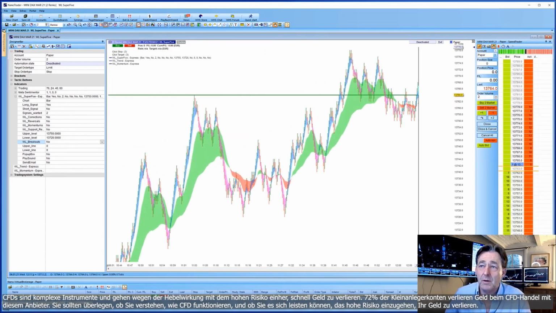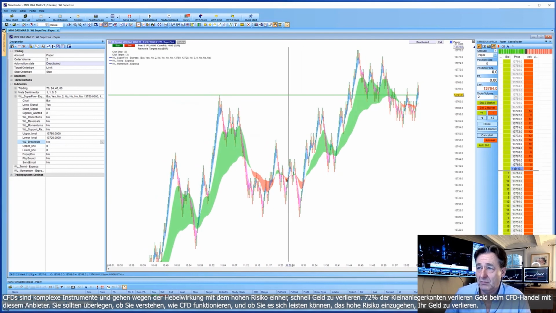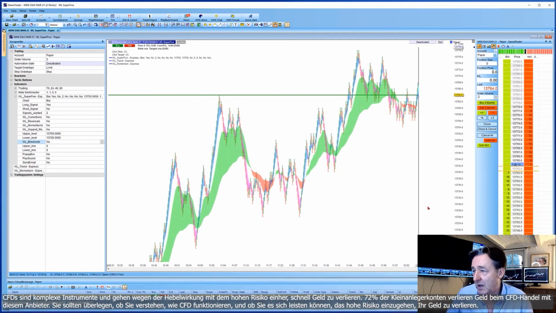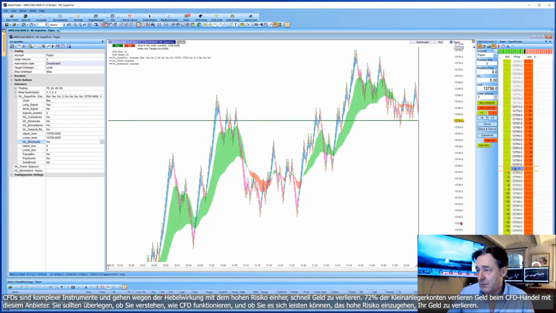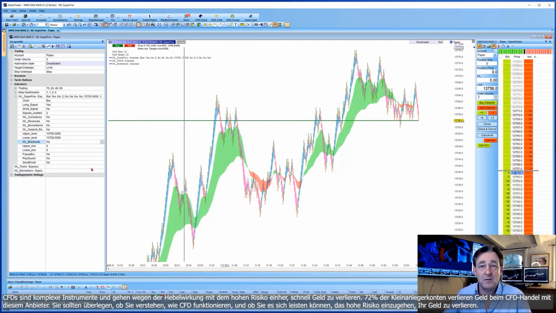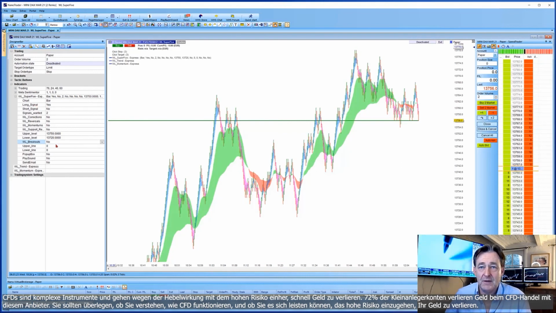I'll just use one of the examples here. Just use this one here, and I could say, again, I'll use the 725 level with the 745 level, or something like that. Okay, now again, I want to trade to the upside, long signals only, short deactivated.